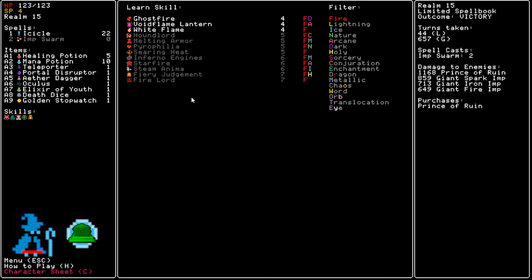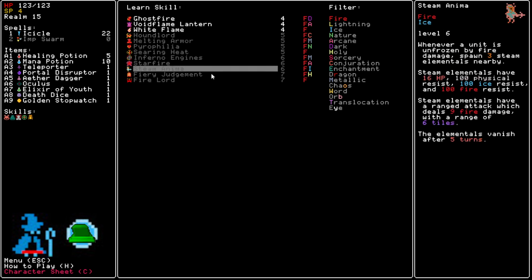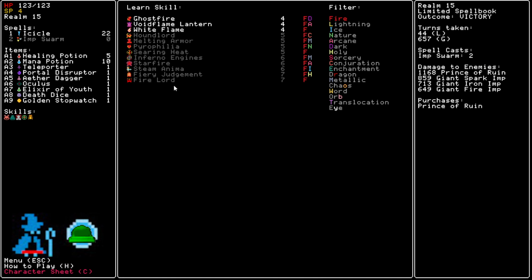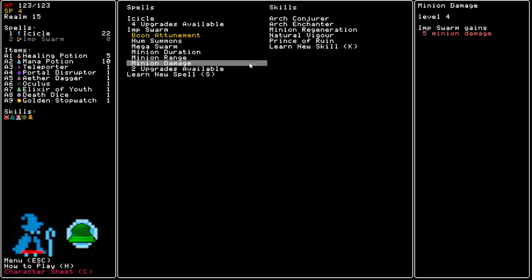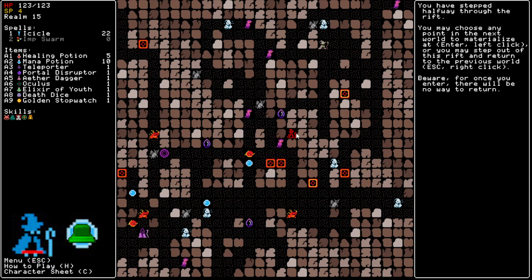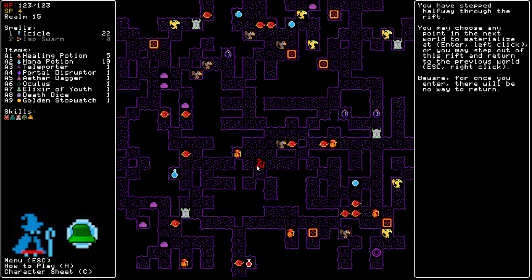We can also get redeals. Yeah, we can probably get Fiery Judgment and Chastisement for my Fire Imps to stun? Something like that? Maybe? I don't really know what else we get. It already feels so strong.